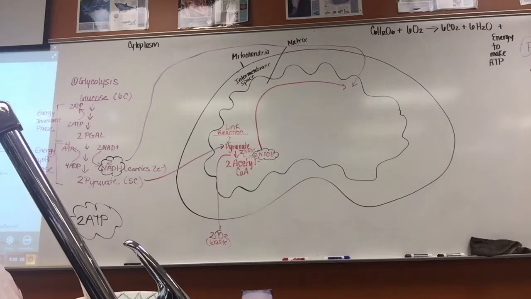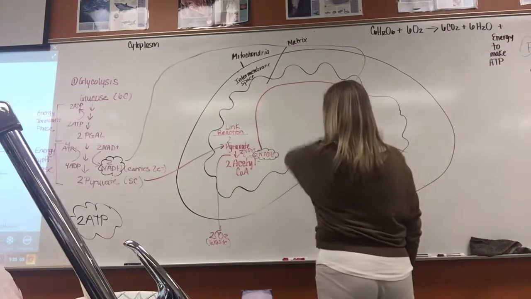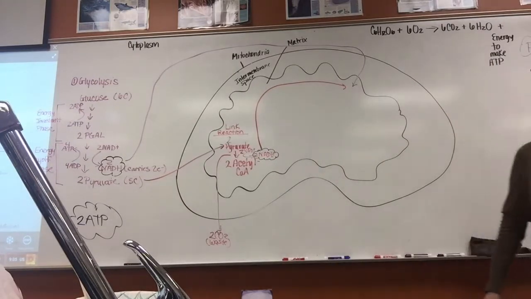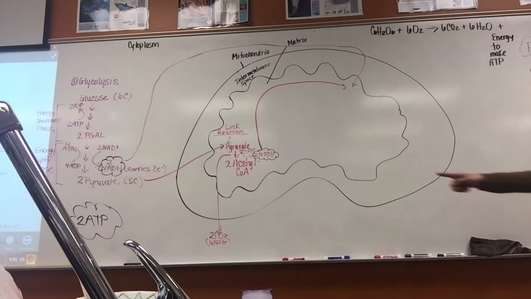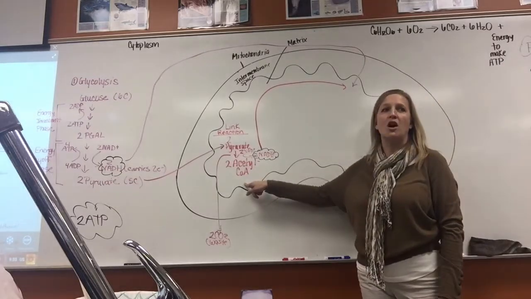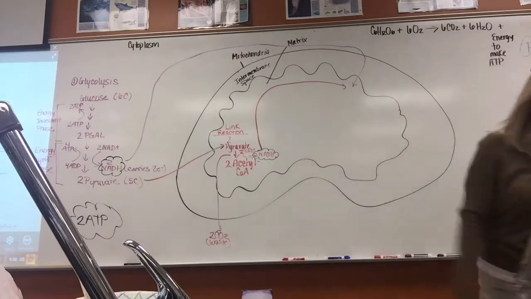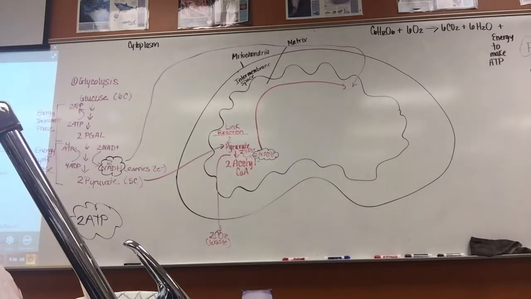Okay, and that's the link reaction. And so we just get a little bit more electron carriers there. So now the acetyl-CoA goes where next? What does it enter? Acetyl-CoA enters the next step called the Krebs cycle or citric acid cycle. Before we go over that, I want to just go over the answers to the link reaction here.